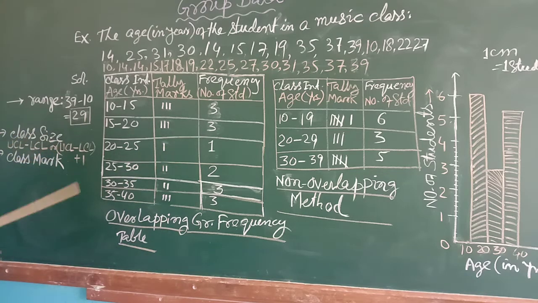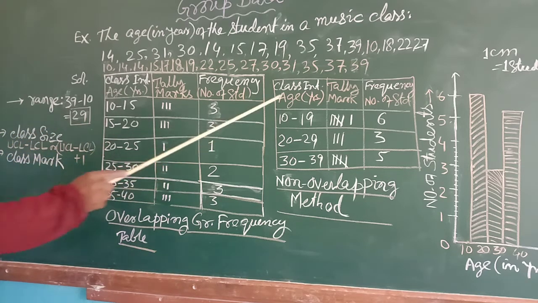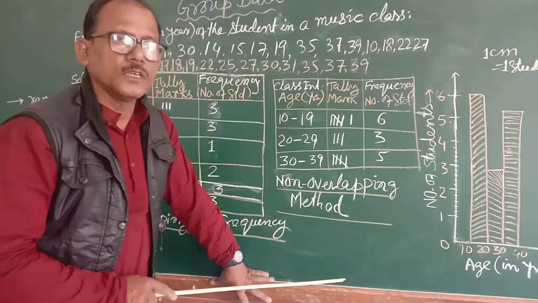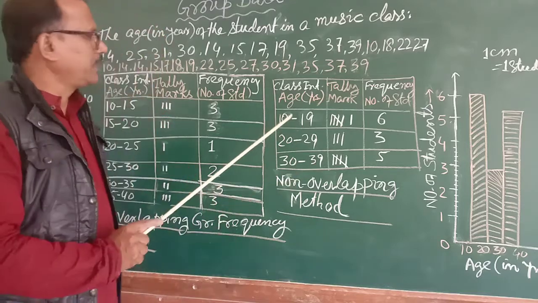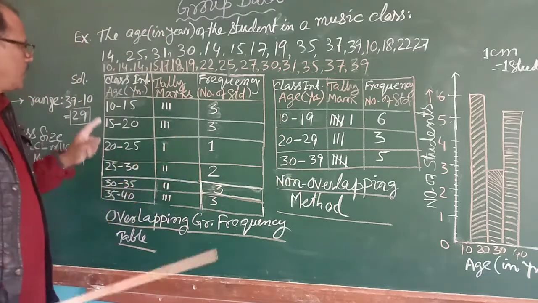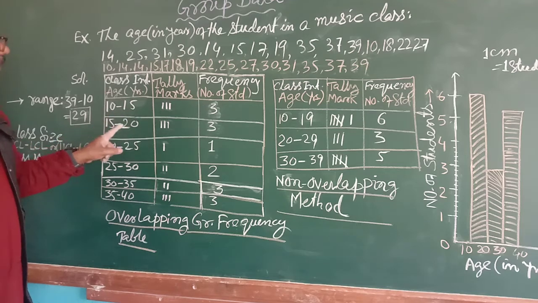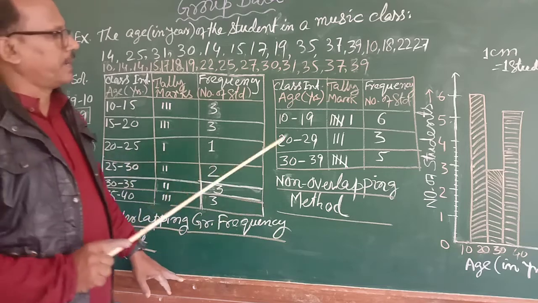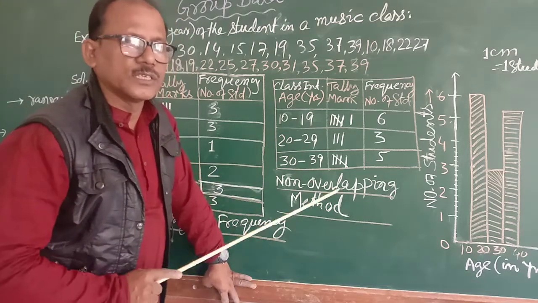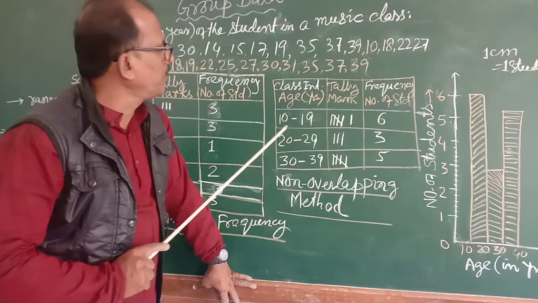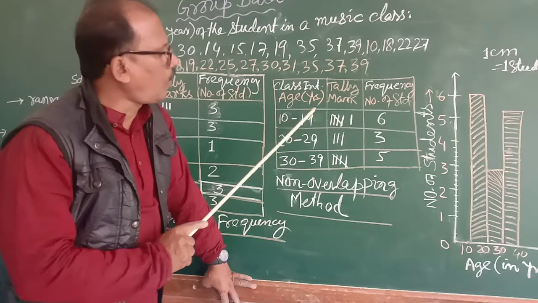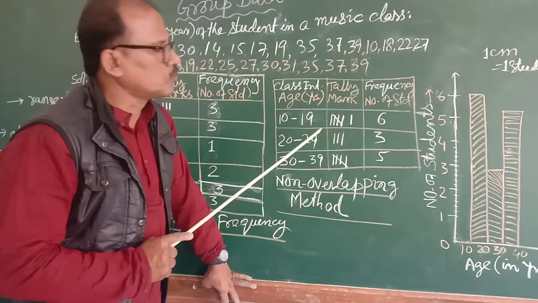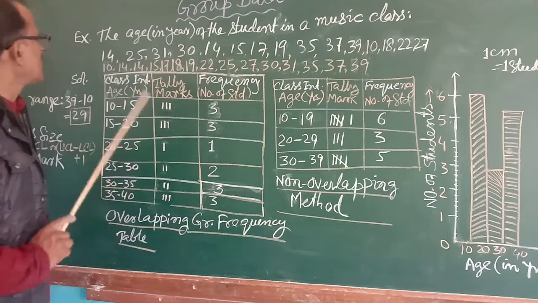So this is class size, and then class size can be found for the non-overlapping method. In the non-overlapping method, you are not overlapping anything. See, I have made it 10 this time. I could have made it 5 also. So 10 to 14, 15 to 19, then 20 to 24, like this I could have made. I have intentionally made the size 10. Okay, class interval as 10. So 10 to 19, all the age groups will come. From 10 to 19, all the students' age groups will come. From 10 to 19, how many students are there?